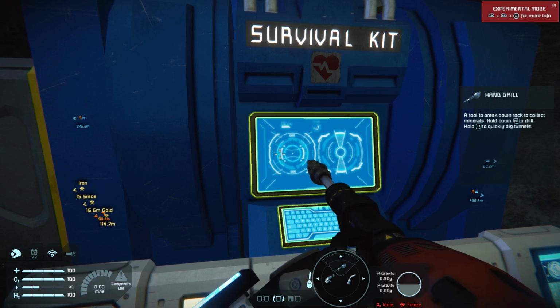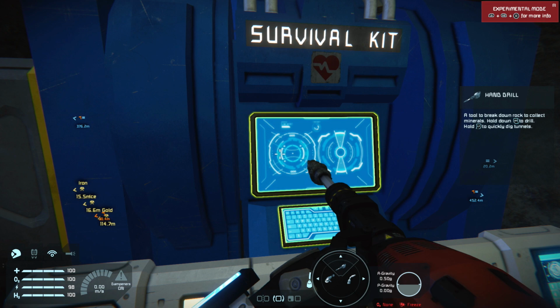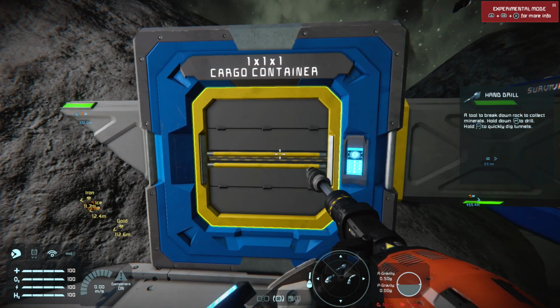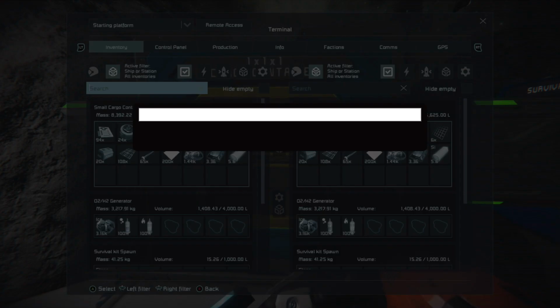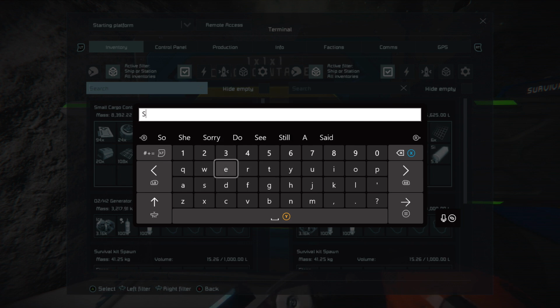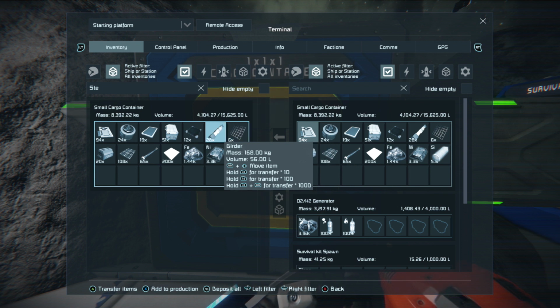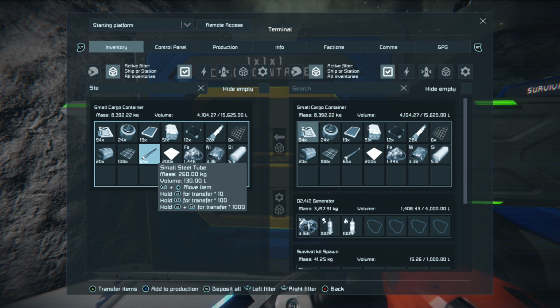That's another piece you have to be mindful of in survival. When it's creative, you're fine. It doesn't matter whether you're in deep space or anywhere else, your stats won't go down because you didn't hook up to a survival kit or a medical station. So come back into this and we'll say steel. It should be picking up on that and that.